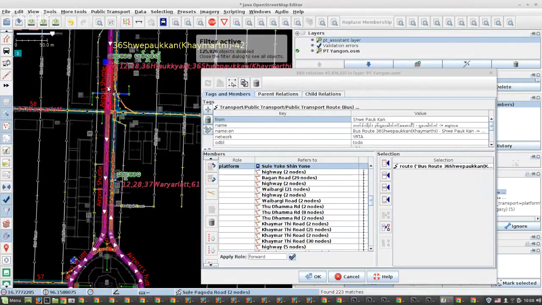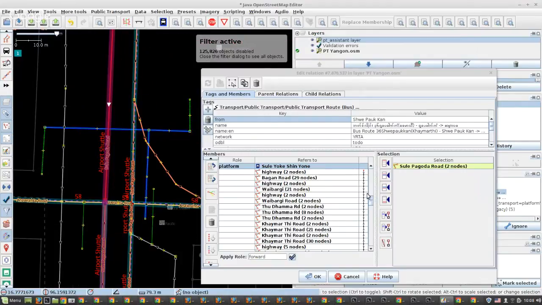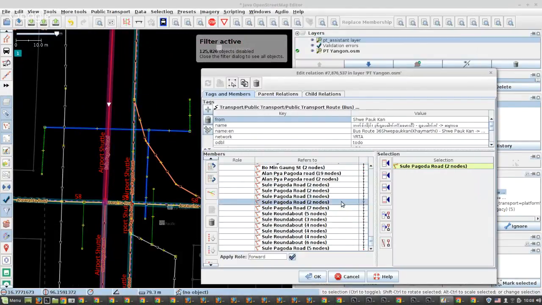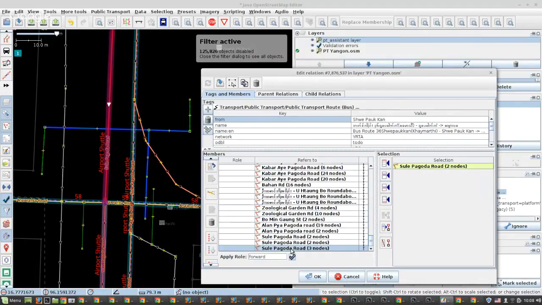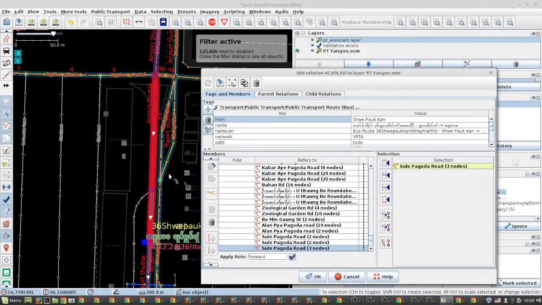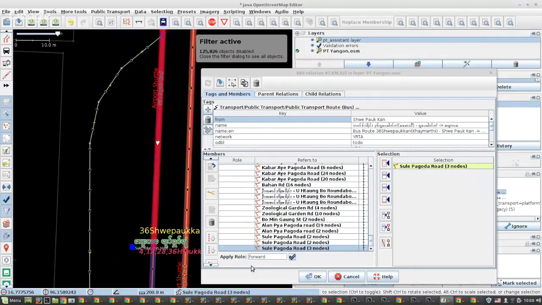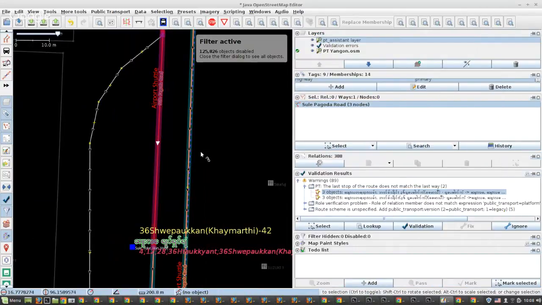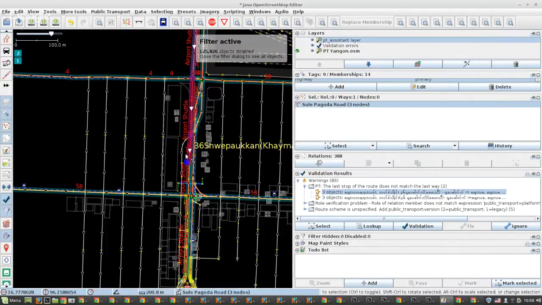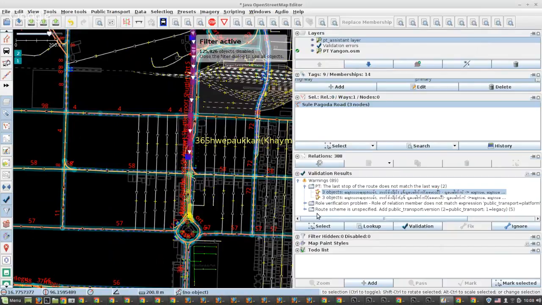So all these ways should not be in the route relation. So now it nicely stops near to that stop. If there is one more stop, obviously the stop should be added and the way should be re-added as well.